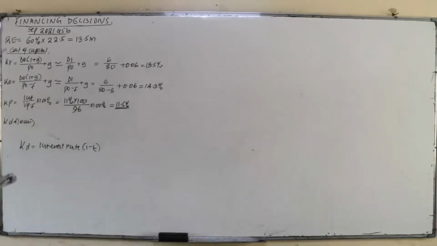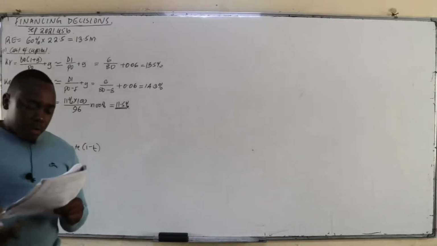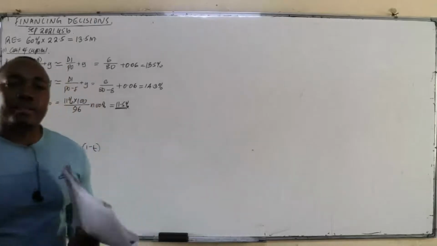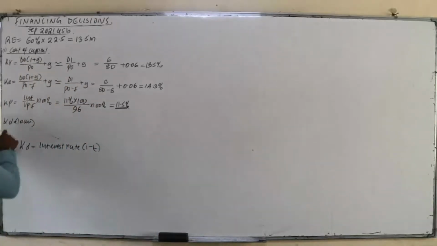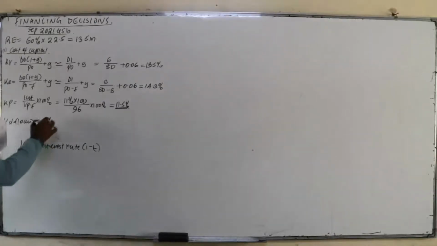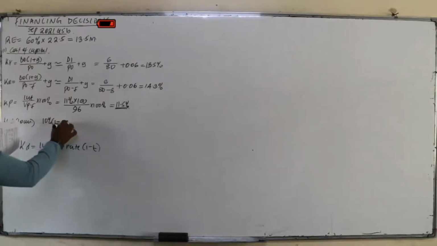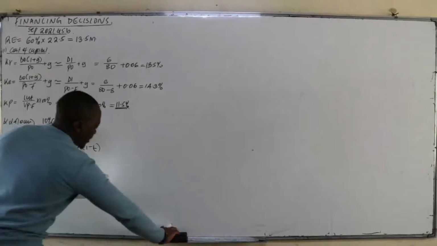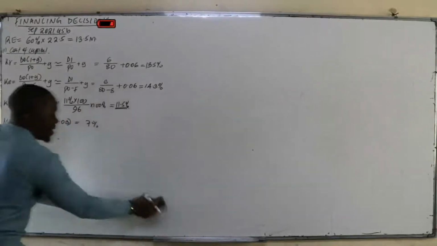And you know that in note number 8, the company could obtain a bank loan of up to 24 million at a pre-tax interest rate of 10% per annum. So the cost of the debt of the loan, you take the interest rate, which is 10% per annum, of which it was pre-tax. Then you take 1 minus T. The tax rate was 30%, and you get 7%. Then you do that.